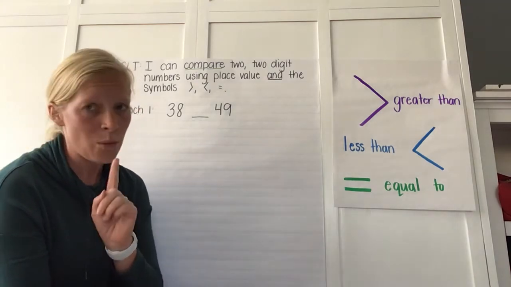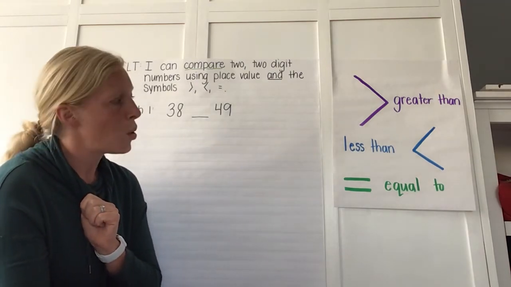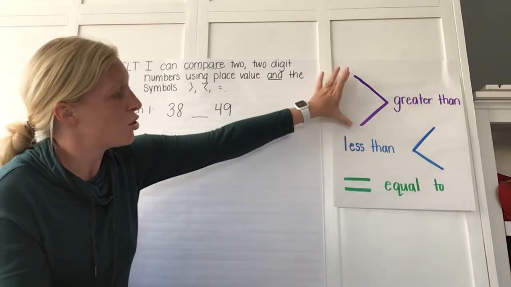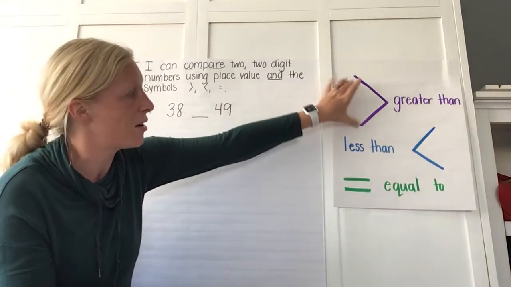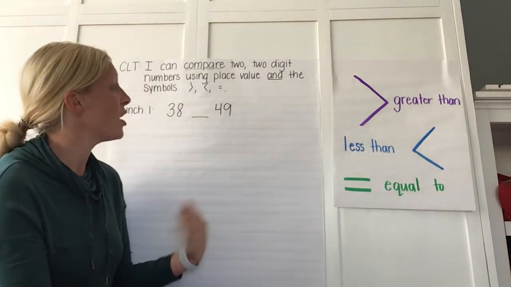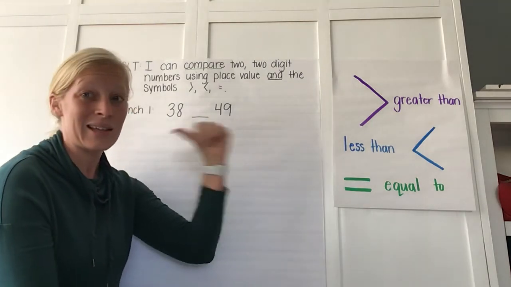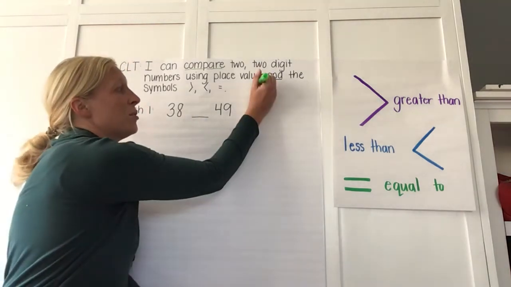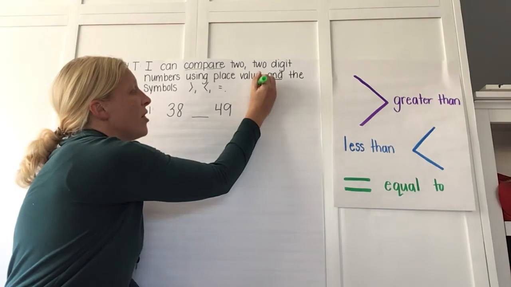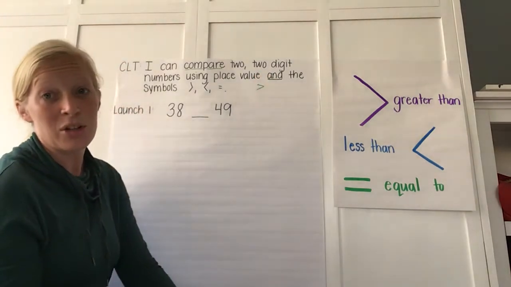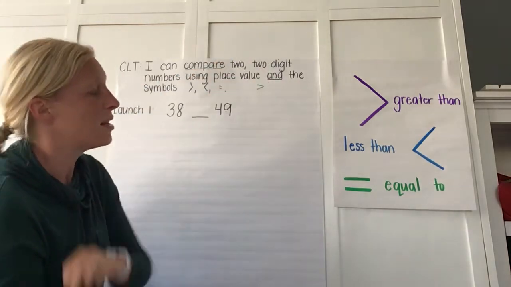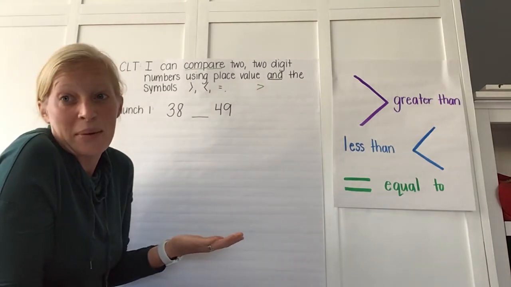So a wise teacher once told me, when we are comparing numbers, we have a symbol that has two spots right here and one spot over here. So when we're comparing numbers, one thing we can do, if my number on this side is bigger, I can put my 2 dots on that side and my 1 dot on the other, and then I can connect them. And we know that 2 is more than 1, and so when we put 2 on this side, it means it's the bigger number, and 1 is the smaller number. That's one way we can remember it.